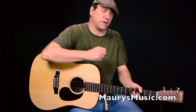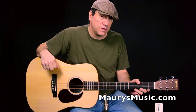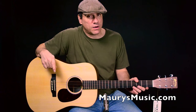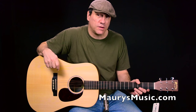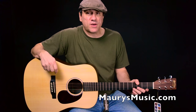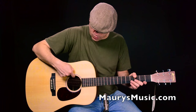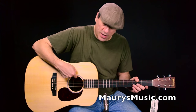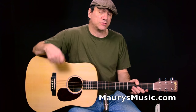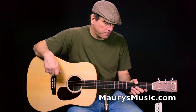And this is the Martin DX1AE, an acoustic electric guitar in the X series of affordable Martin guitars. It has the Fishman Sonotone pickup system that has discrete volume and tone controls right here inside the sound hole for easy adjustment during performance or while you're recording.